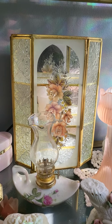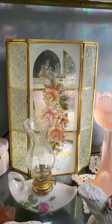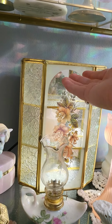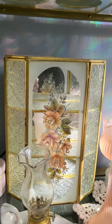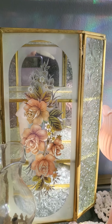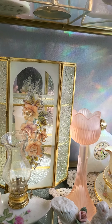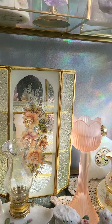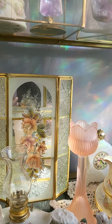Yeah, this curio cabinet back here, I haven't found anything like it. It's super rare, and I love the fact that the glass is textured. If I were to run my finger across the bottom of it, you could hear the little bumps on it. The front of it is not a real etching, it's just paint on the front. So that makes me think that it is vintage, but it's not super high quality. I'm really not sure. I just haven't been able to research it a whole lot because of the rarity. I really haven't found anything like it, so I don't know.